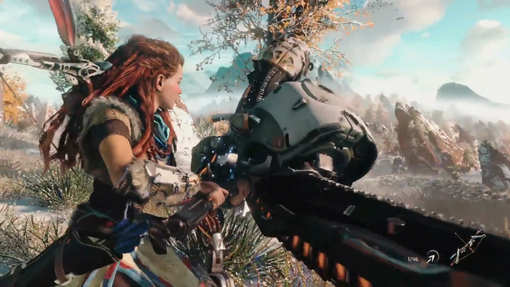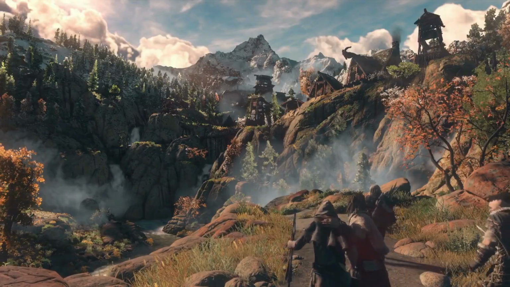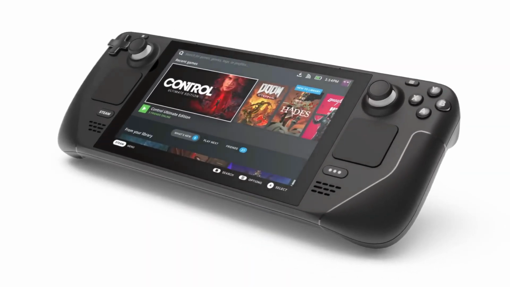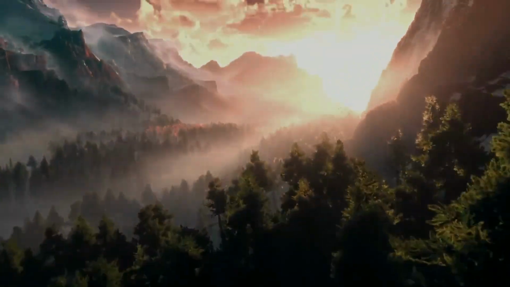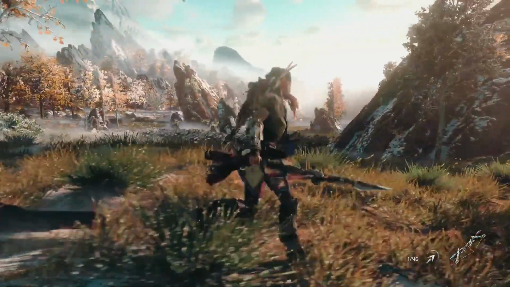Side quests are woven into the fabric of the world, allowing you to explore settlements, interact with NPCs, and dive into challenging missions that expand on the main narrative. On the Steam Deck OLED, Horizon Zero Dawn truly shines, literally. The game's vibrant environments, from lush forests to snowy mountaintops, pop with incredible detail and color, thanks to HDR.